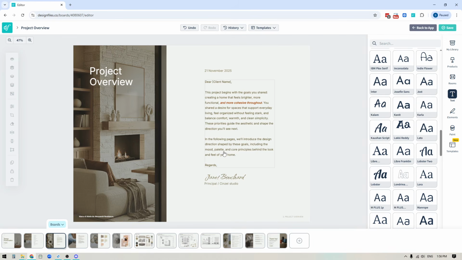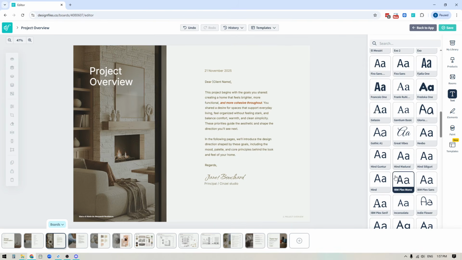So it's really quick and easy to use. The alignment is much better. Being able to add the text on the actual design board and edit directly on that is so much easier to use because you can see how everything is going to fill out the space within your design. You've got loads of fonts that you get to experiment with. You can adjust the text in a variety of different ways and add your bolds and your italics and choose different colors for your fonts. And we've got new updates that are also coming down the road as well. So we'll keep you posted as those come out.